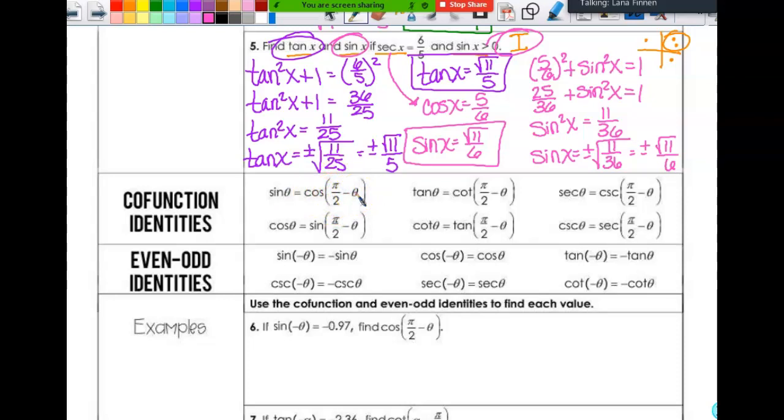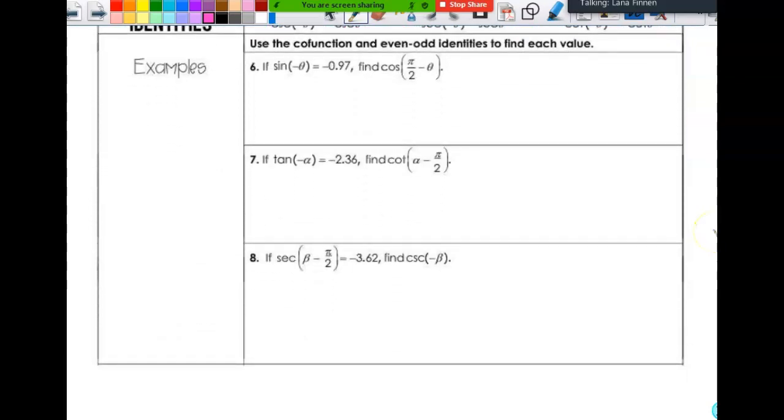That's what that means. Do you have to memorize all of those? No, you do not. But you have to be able to pick them off the chart correctly, which is harder than it seems sometimes, and use them in the right way. Even and odd identities. So to talk about those, we're going to do a little example over here. Let's say that theta equals pi/6. Okay? So the first thing that we're going to find is the sine of negative theta. So if theta is pi/6, then this is the sine of negative pi/6, and that would be negative what? 1/2.